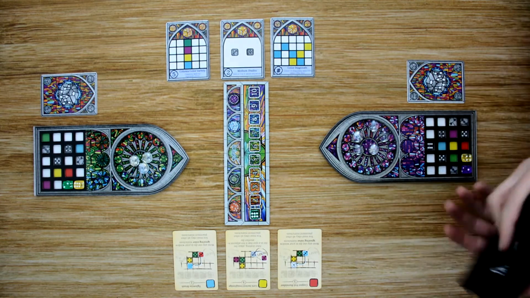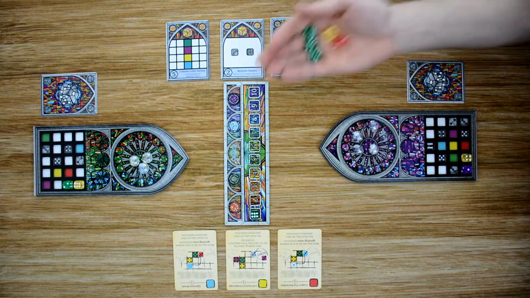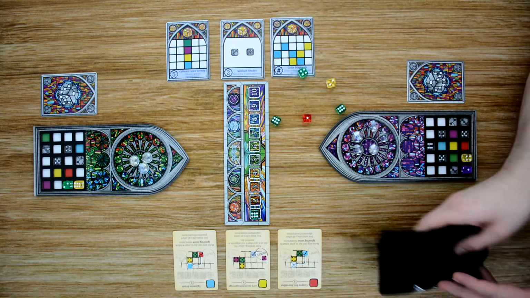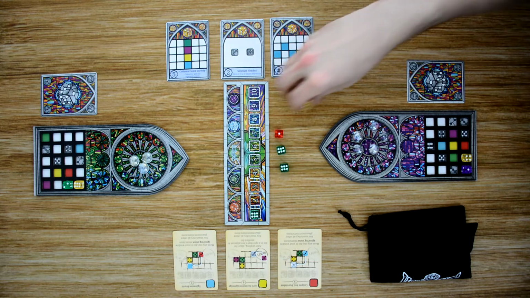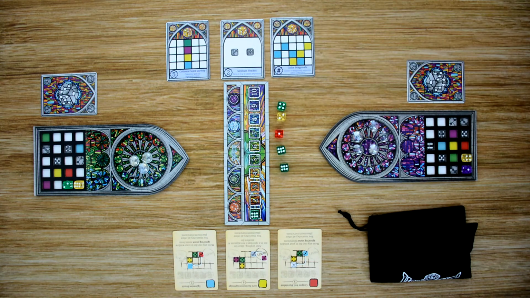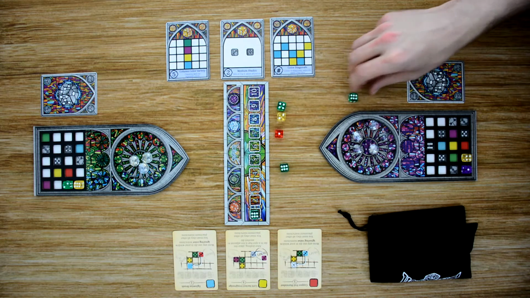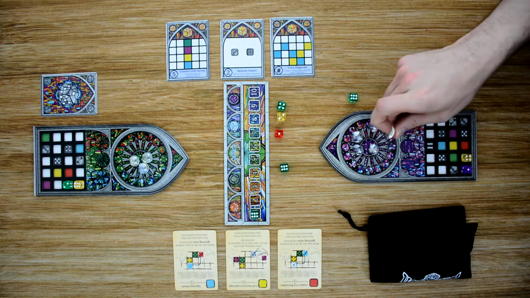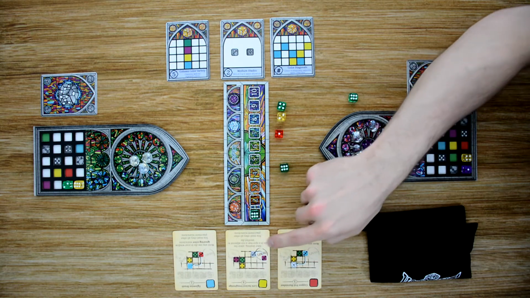So our player over here is the start player this round, and again he's going to draw 5 dice from the bag and roll them. Well, we have a lot of 6s. Okay. And then he can go ahead and start by drafting a dice. So he's going to go ahead and draft a 6 of green, and then he's going to spend one of his favor tokens to activate one of the tool cards.